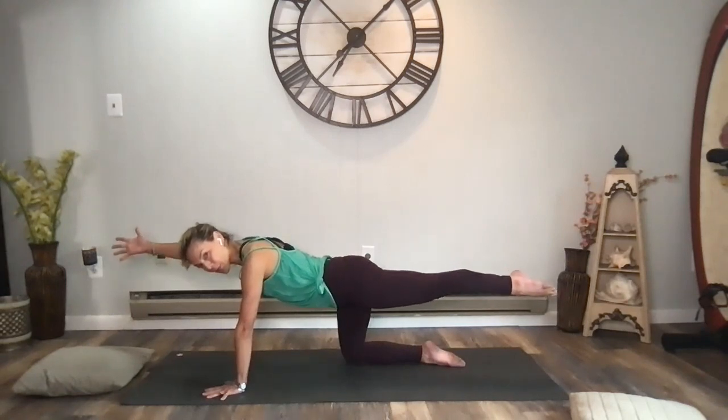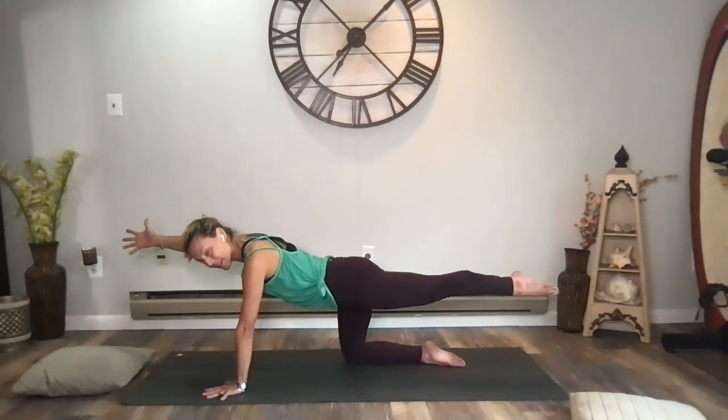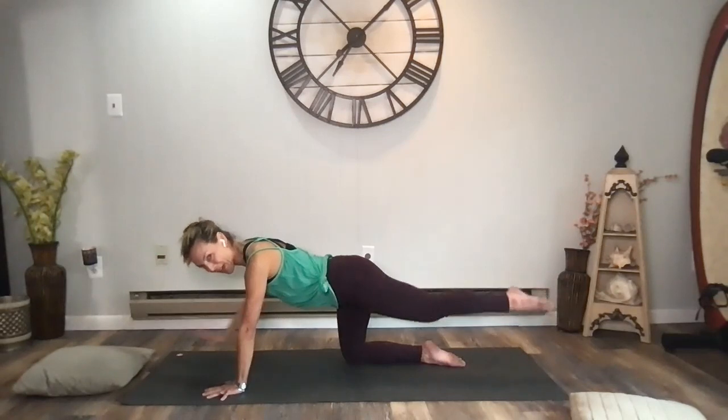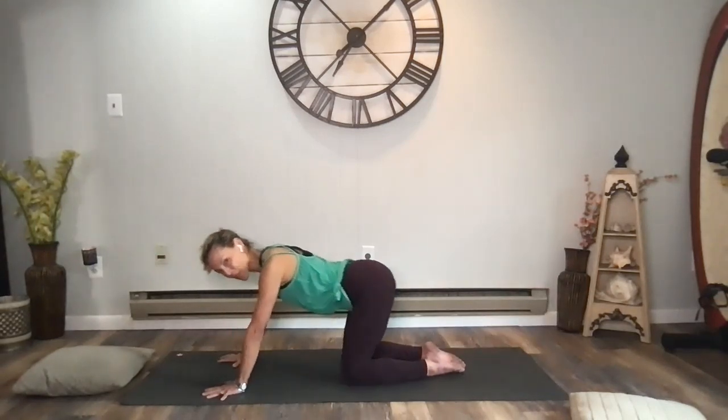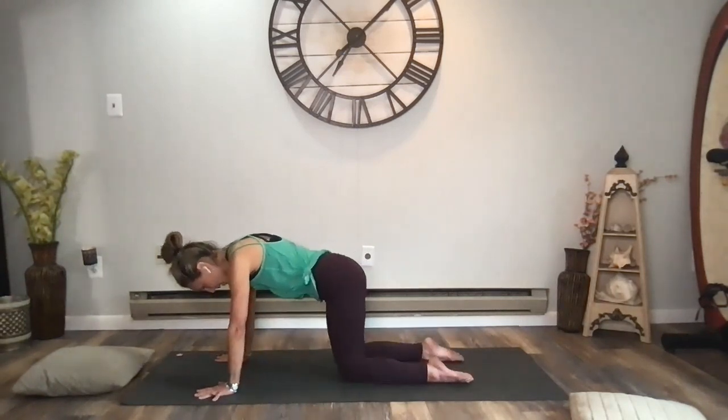Take your right arm forward, turn your thumb toward the sky, draw your shoulder blade down your back. Stay, take one more breath. Bring your hand down and knee down. Press back, child's pose. Take one breath here. Inhale. Exhale, shift it forward, tabletop position.